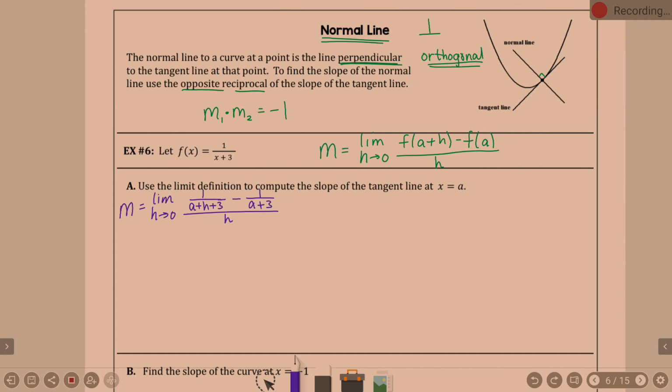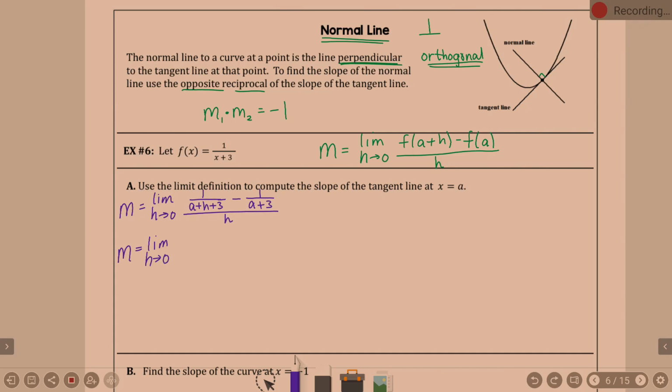Now, here's the deal. We have to do something with that mess, so to speak. I'm not speaking very nicely of it, am I? So, it's still going to be the limit as h approaches 0. Some ways to handle this, because here's the idea. I said that once you got everything to cancel out on top, you end up with usually an h in everything that can cancel. Well, right now, my top is 2 separate fractions, right? How can I put those 2 fractions together? Okay. Get a common denominator. What's going to be the common denominator there?